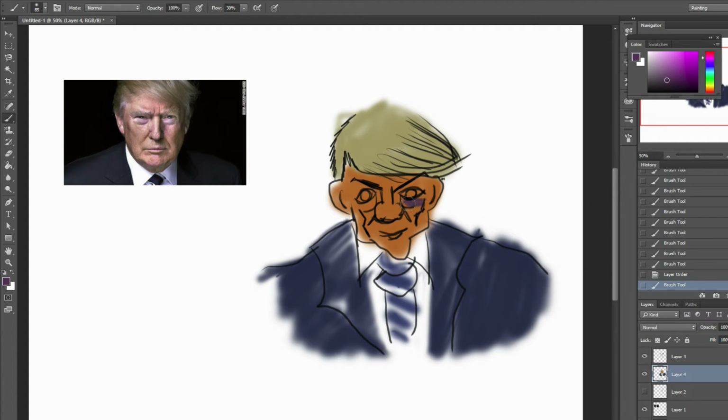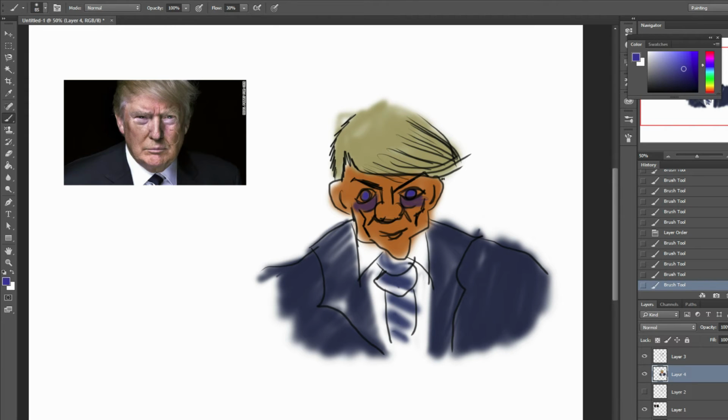So now we'll be doing the details. As you can see, there is a tiny bit of purple under Donald's eyes, so we'll be adding that as well, very carefully. You don't want to go too much because else it'll look a bit comical. Just the tiniest of bits. Experiment with this. You can do all your research, everything you want, but you'll truly learn when you experiment a bit.